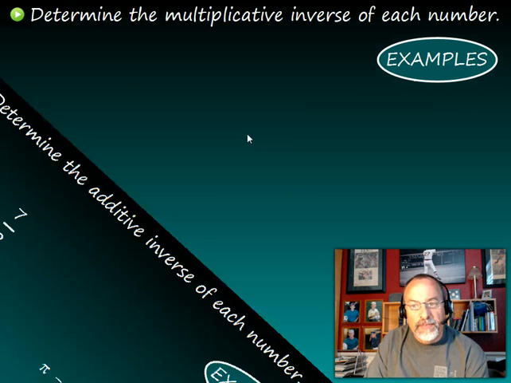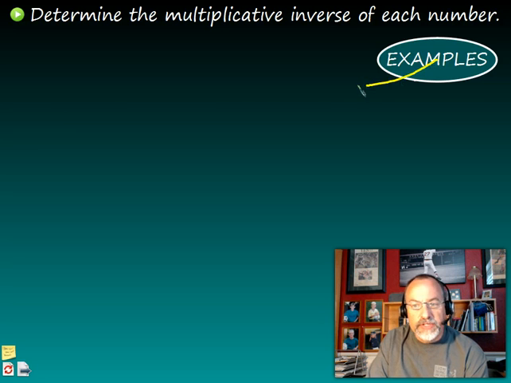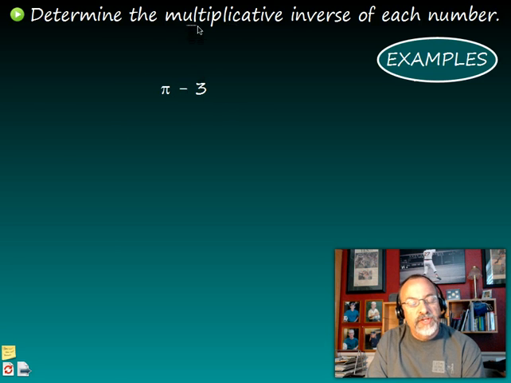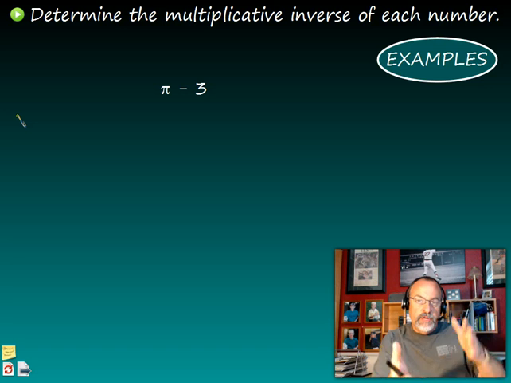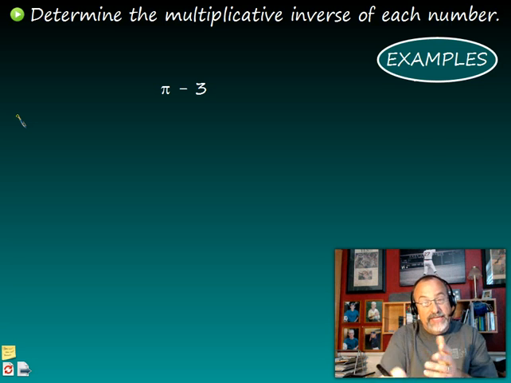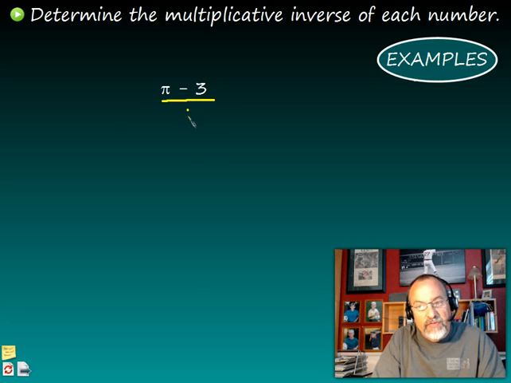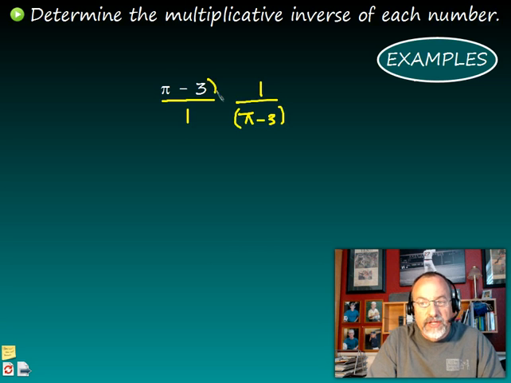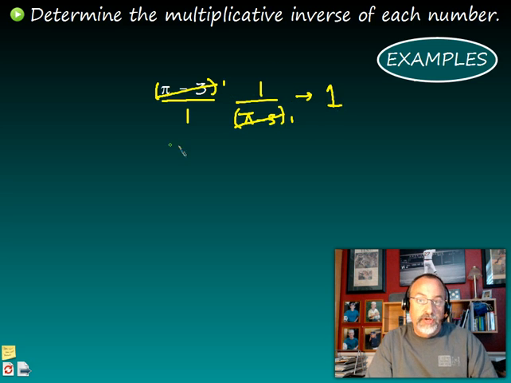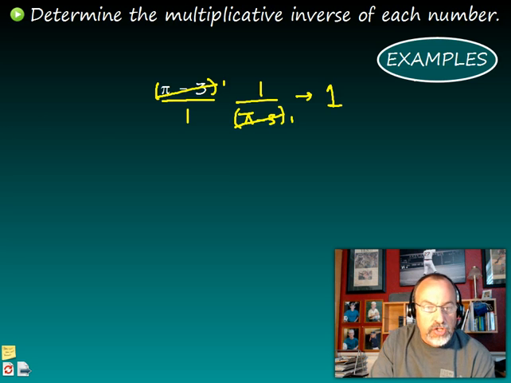Okay? Now, let's look at multiplicative inverse real quickly. Let's pull this example out. Whoops, don't want to do that. Let's point this. Here we go. All right. So what's the multiplicative inverse? Remember, the multiplicative inverse is when I switch numerator and denominator. Now, this one doesn't have a numerator and denominator. However, I can put it over 1. Remember, I said we could do that. So now I just flip it over, so I have 1/(pi - 3). So this is all together. Again, I can prove this: when I multiply this together, this whole thing is going to reduce with this whole thing, leaving 1 and 1. And all that multiplied together is going to give me a 1. Okay, so multiplicative inverse and additive inverse, make sure you know the vocabulary.